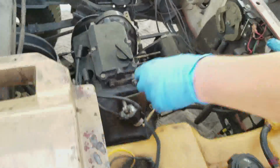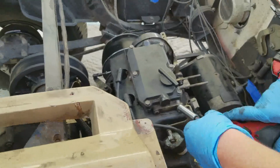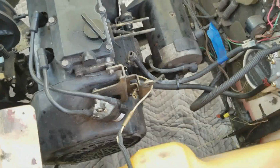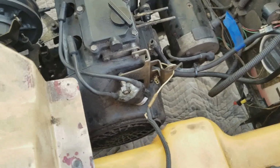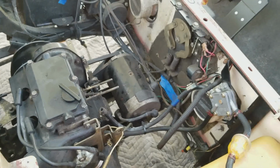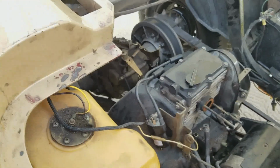I don't know what size it is. It looks like a 10. I don't know if I can fit that in here. You might be able to, but we might need a short one. Well, first check and see if it's a 10. All right, so that's also a 10 millimeter where the ignition coil is attached to the bracket. I don't know, it's going to be too big. Oh, that's not a 10, is it? Is that a 10? It's 10. Oh, okay. All right, yeah, that'll probably fit.